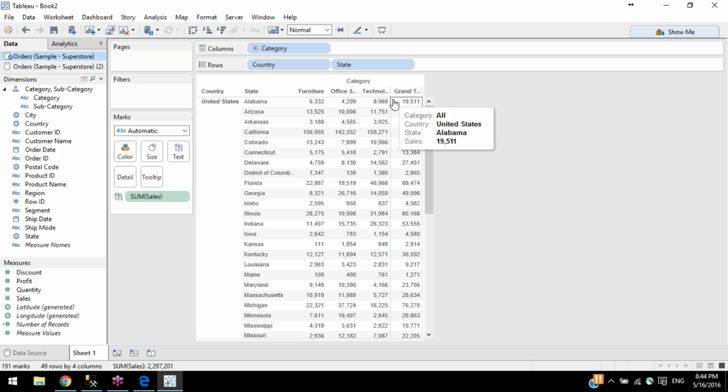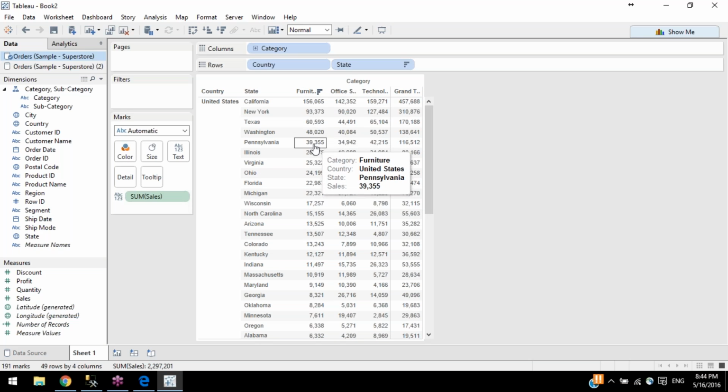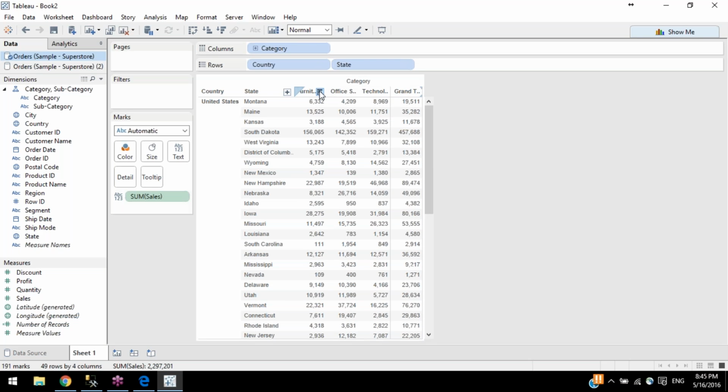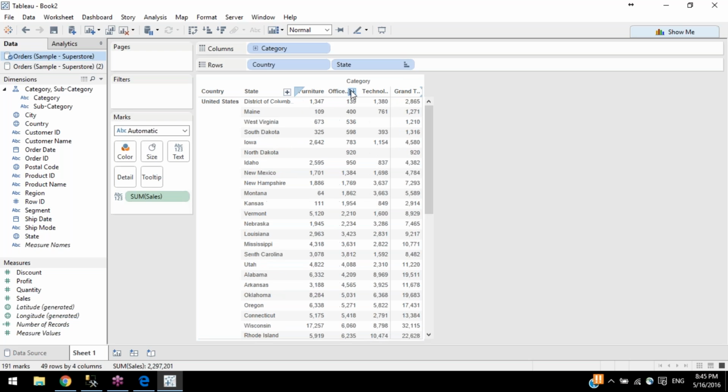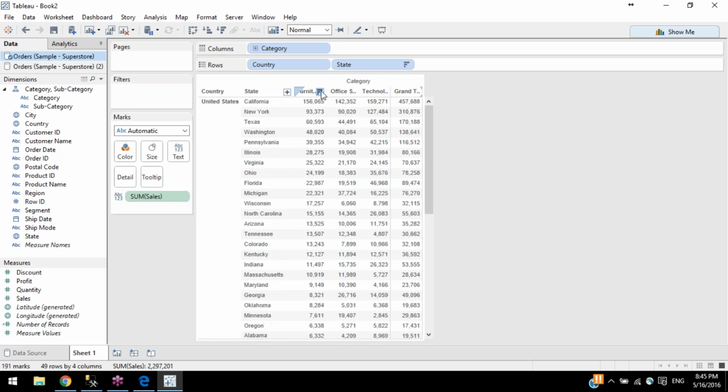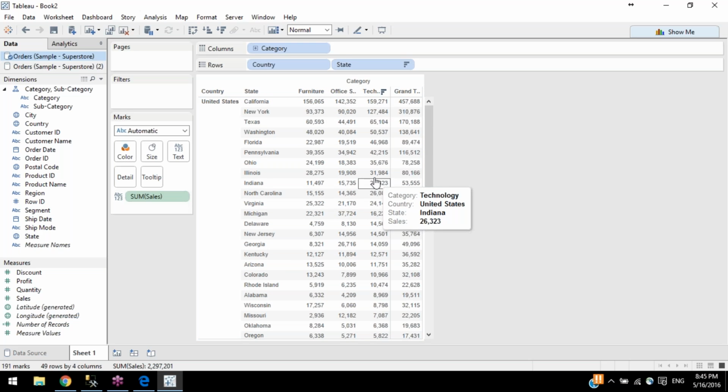We can also sort from these individual columns. Now I just sorted only based on furniture. I don't care about my total. For example, if you see here, there's 70,000 for Virginia, but 78,000 for Ohio. So it's neither decreasing nor increasing here, because I sorted this column only. Increasing order, decreasing order, data source order. I can also do it individually. Okay, those are my different options for sorting.